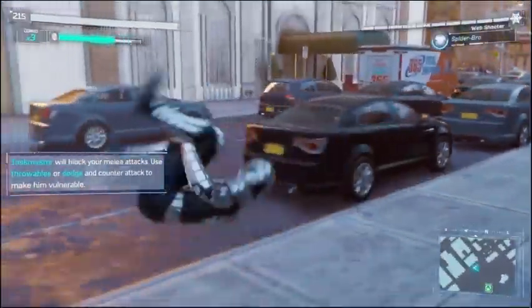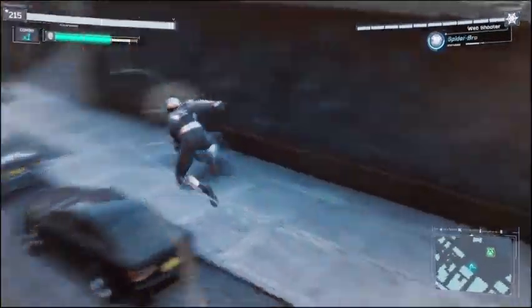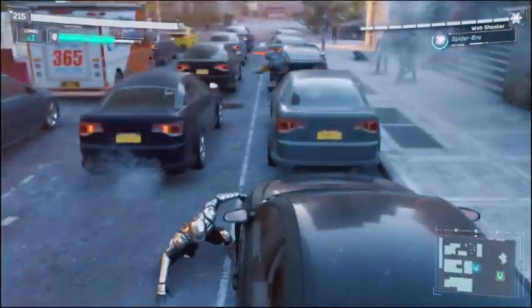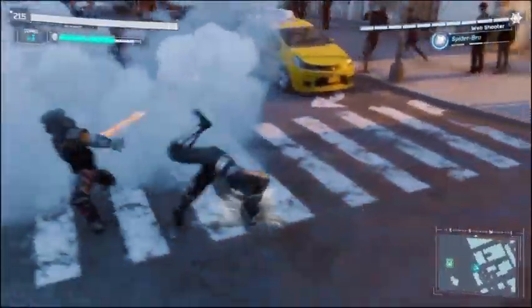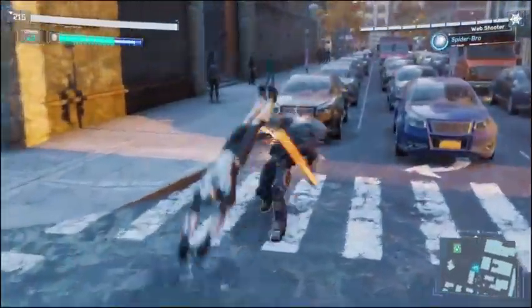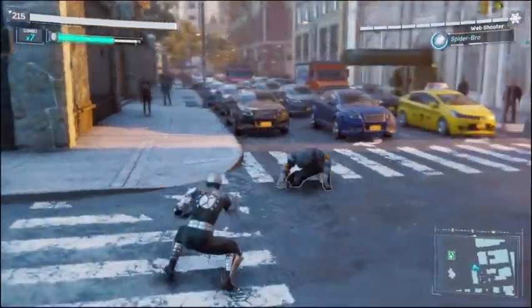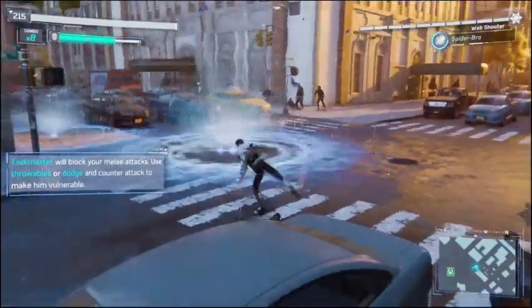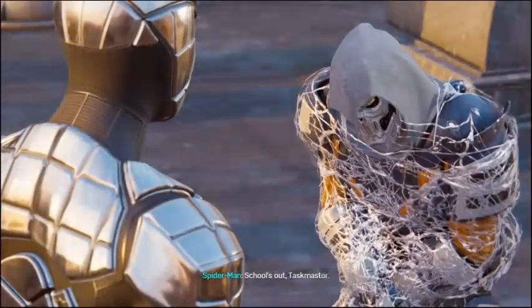Okay, do not worry, New Yorker citizens. It's just your friendly neighborhood Spider-Man battling Tasky. Wow, these cars are really annoying. Hey, Tasky, mind if we take this over here? Can't block. Nope. Incapacitated. Here, have a manhole cover. Wow, that's Taskmaster for you. Just weak. School's out, Taskmaster.